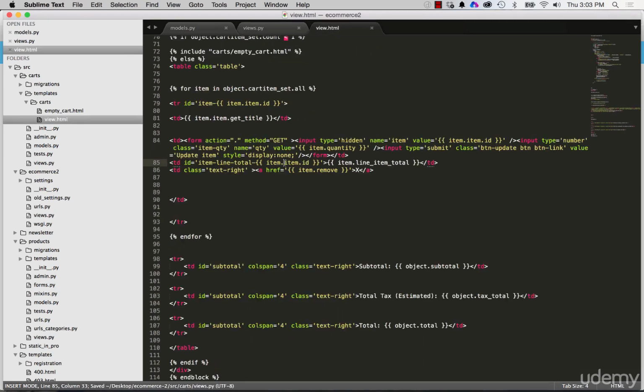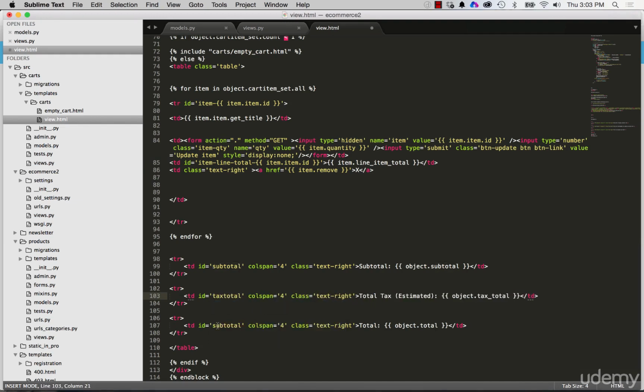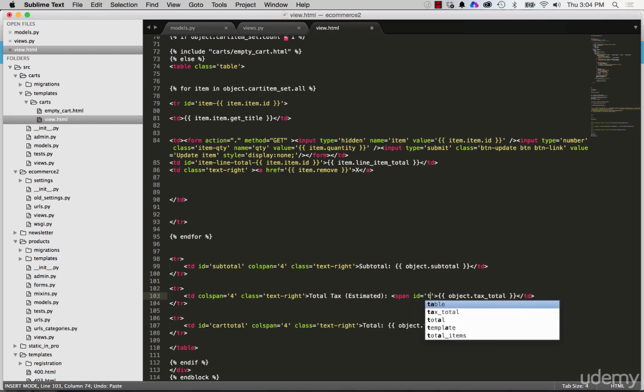All right, so now back into our view. Let's go in here and add IDs here. First off, we'll do tax total, and then cart total. In fact, let's actually put these into spans. I'll put this right here into a span and give it an ID of tax total.